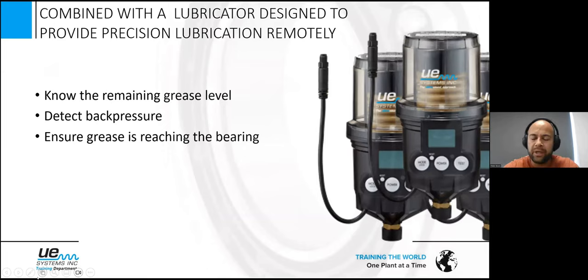When we have the lubricators — they're digital and pretty smart. The data goes into the cloud and we can see how much grease is still in every single lubricator in the field. Because it's web-based and in the cloud, it doesn't matter where I am — even from holiday I can see exactly how much grease is in there. You even get an email saying 'there's 25% grease left in the lubricator — maybe you need to order a new service pack' so you're on time to replace it before it runs empty.